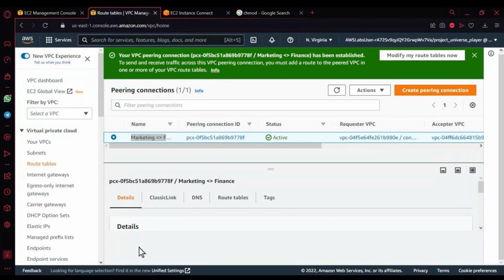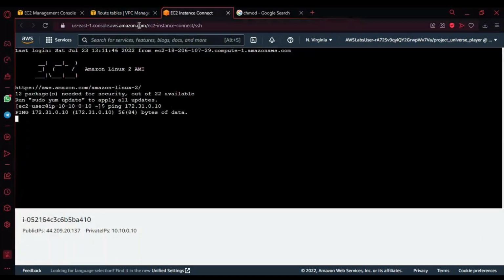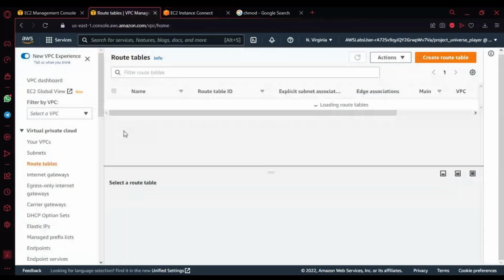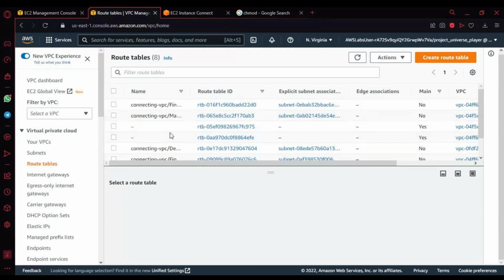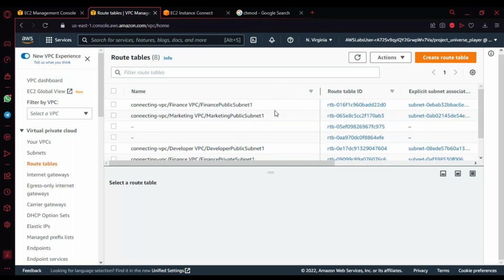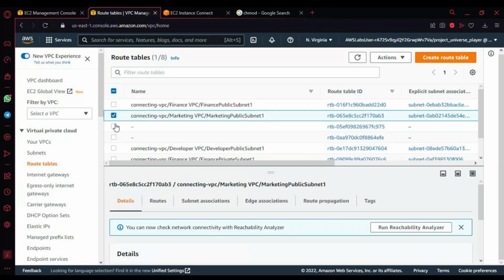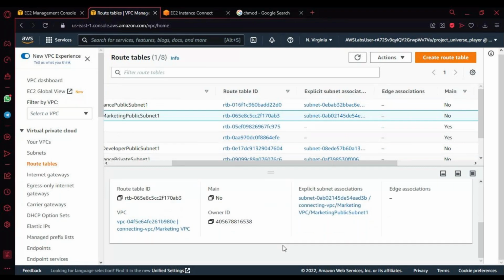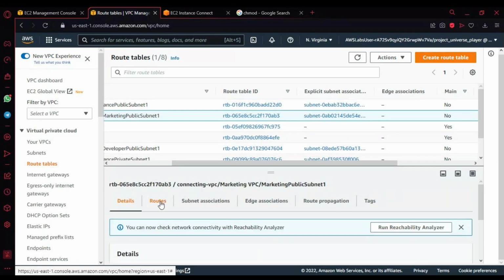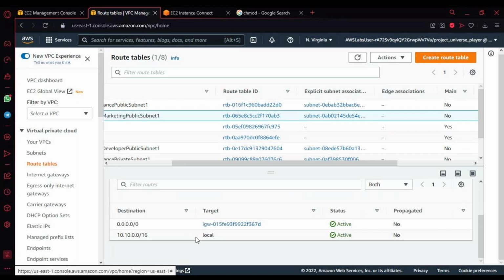So right now I am not getting any ping response, so we will examine our route table. It will take some time to refresh. Okay, it is there. In my marketing VPC, we click on the route, and there is no route defined.